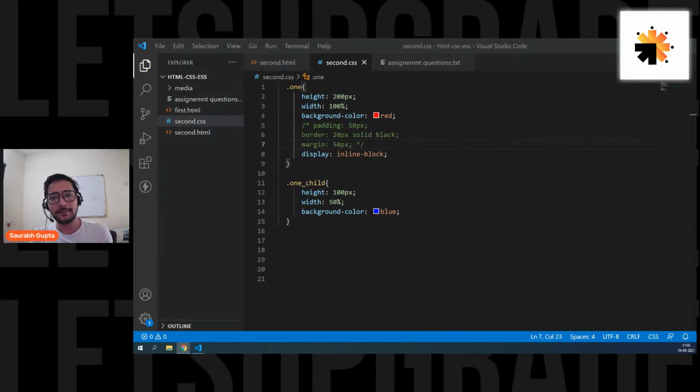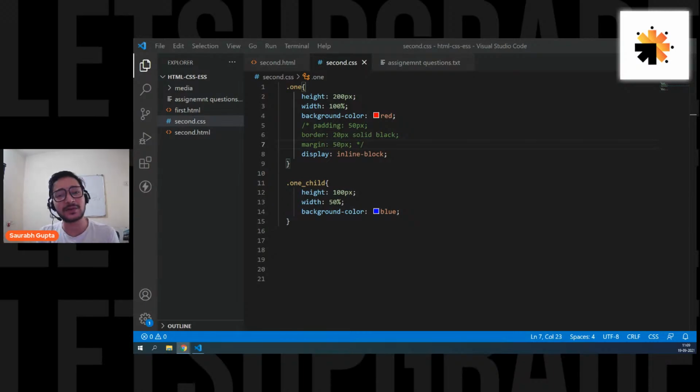Okay. So now today we'll shift to one more really important topic that comes in alignment and arrangement of elements, because the whole purpose of learning CSS is to learn how to arrange your elements, how to align your elements, and how to make everything look good. Last time we started with the basics. Today we'll go one step ahead and learn about flexboxing, one of the very important things to learn in CSS in terms of layouting. After that, I also want to show you something about pseudo classes and a few more things about pseudo elements. And if we get time, I'll also show you how to do shadows and transformations.